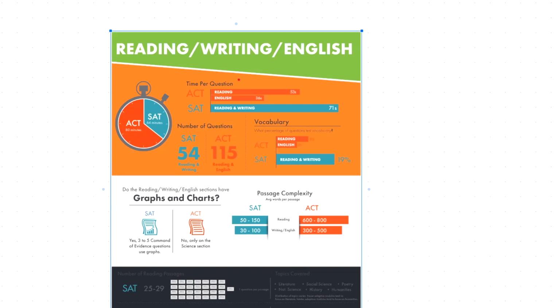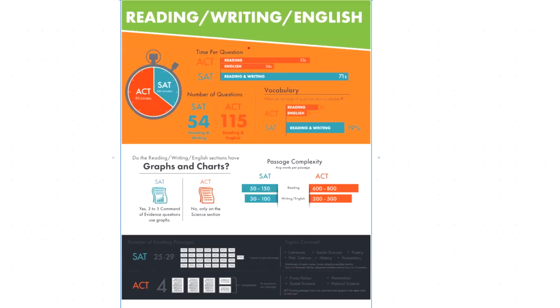Writing in English is 30 to 100 and 300 to 500. This gives you an idea of what to look for in the format.